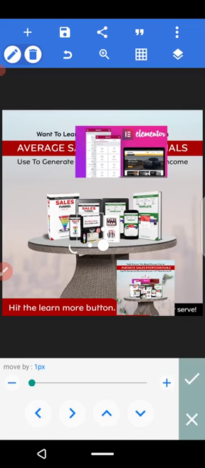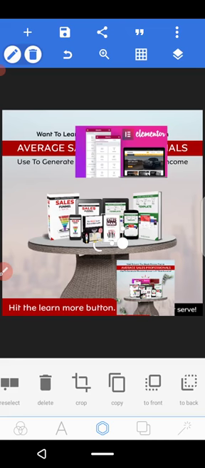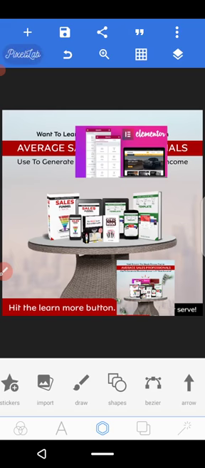Let me adjust the sizing. Bring it a bit closer to the other guy. Then the salesman, bring it a bit closer to the other guy. One thing about design is that you have to make your design very, very realistic. If you take a look at this design, just look at the bottom of the ebook covers, the fonts. You will see that it's not really looking natural. It's not really looking realistic.